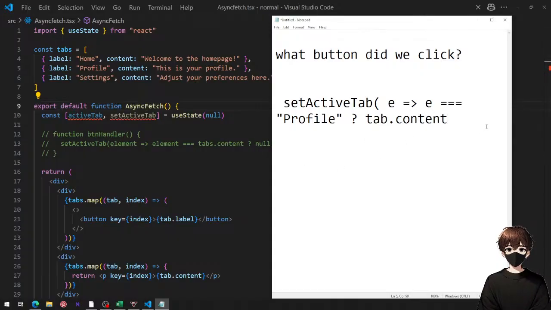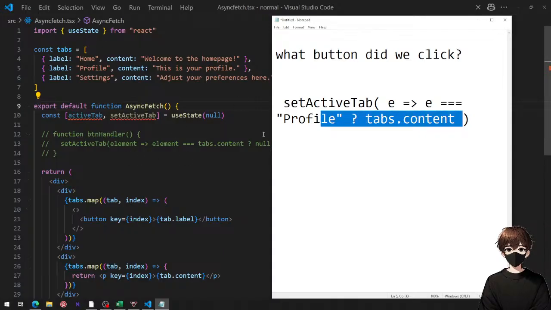We can try to do that, but it will error out because I'm entering tabs.content, so I have to enter that differently.